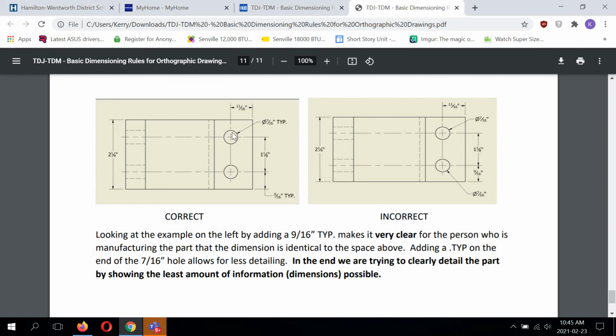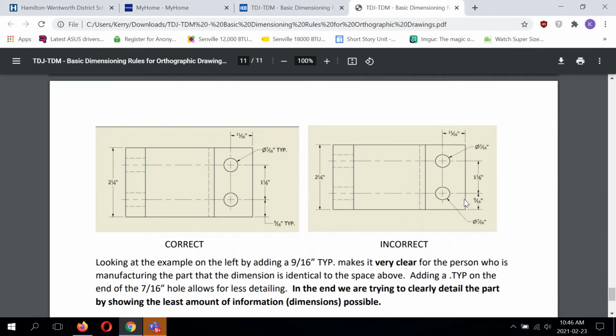These holes are actually the same diameter. The ones that are passing through the top flange, as you see in hidden, and the ones you can clearly see on the bottom flange in a top view perspective. Incorrect, we're mentioning that it's 7/16 diameter TYP. So now I don't have to go and add this dimension twice and then drop the TYP, right? It's much easier and less work just to do what I'm showing here. And that is the end of this note.